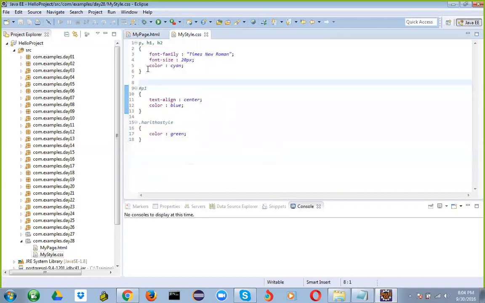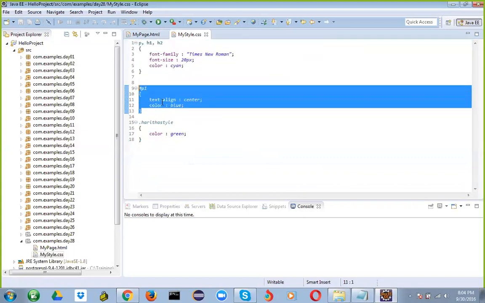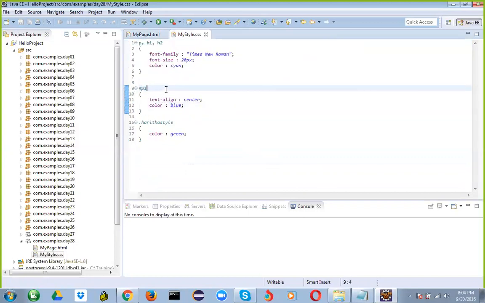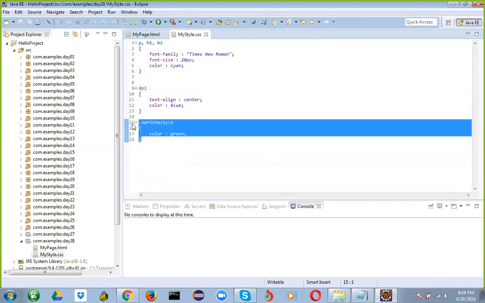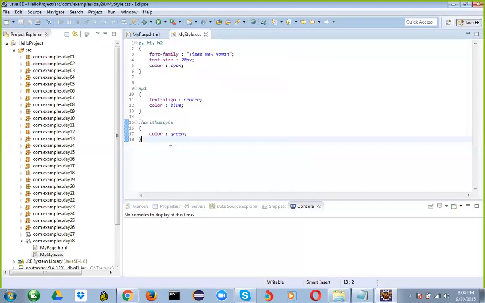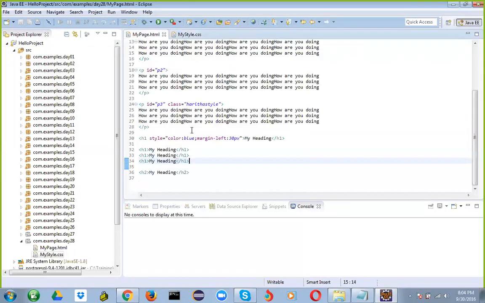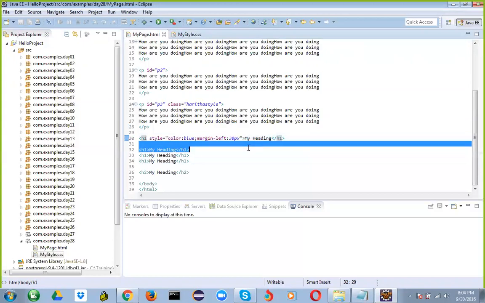Understood. Throughout your website, this also applies wherever it identifies this name. The ID is a kind of writing, and wherever you require something, you call it. So this is available throughout your website, right? Yes, if you wish, you can call it. This one is not available throughout your website. Only for that particular page and that particular component you applied the setting. It's kind of anonymous, on the fly. Only for that particular thing you apply the setting. So it applies settings only for that particular tag, not for any component at all.